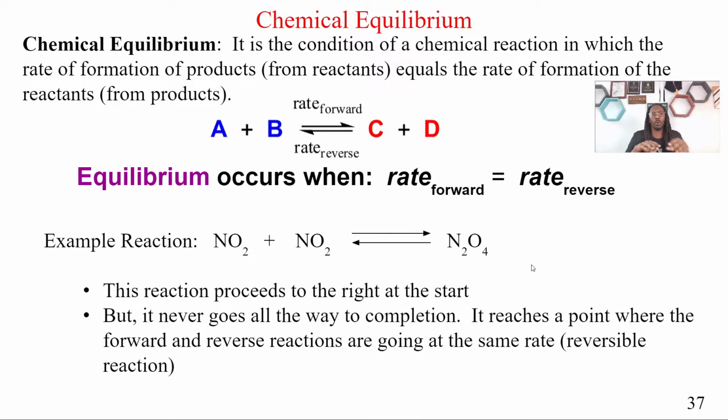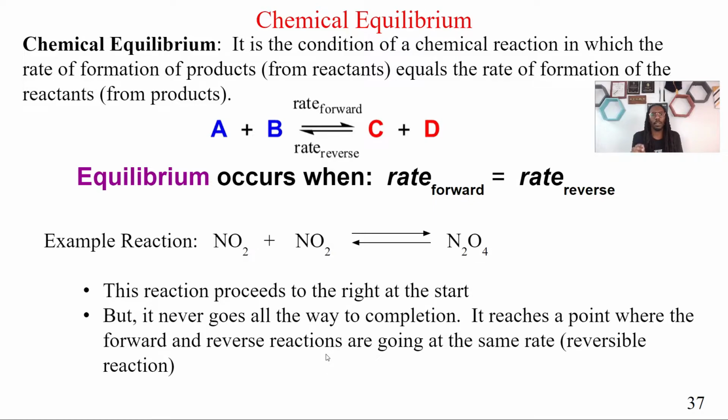Now, with this specific reaction, we need to realize, and we're going to realize with all reactions, that most of these reactions are not going towards completion. As a matter of fact, it probably gets the majority of the way, but it's going to fall short. It's always going to have a little bit of reactant left over. So when that point happens, this is a point where our forward and reverse reactions are probably going to be the same rate. We're not making as much product, but we're really not making that much reactant because we're pretty close to being done with this reaction. So that's where we're reaching that equilibrium point.